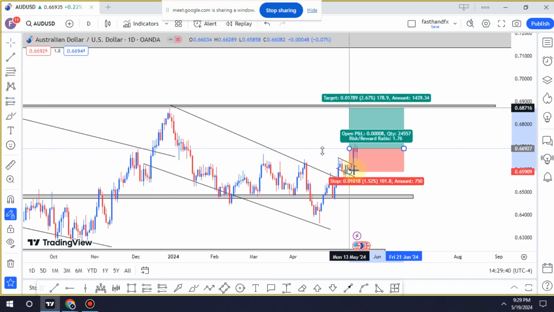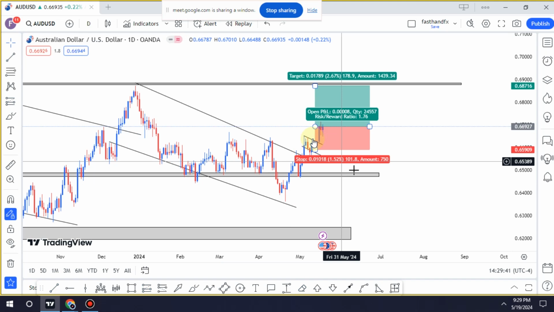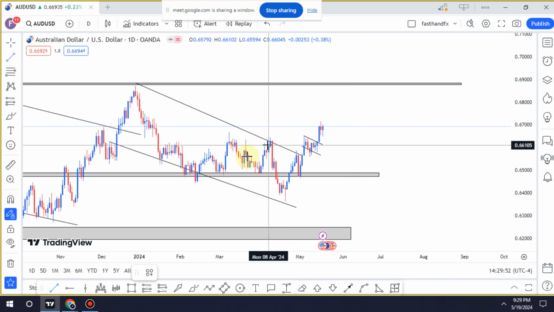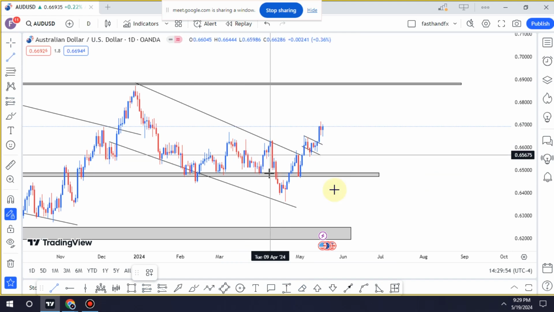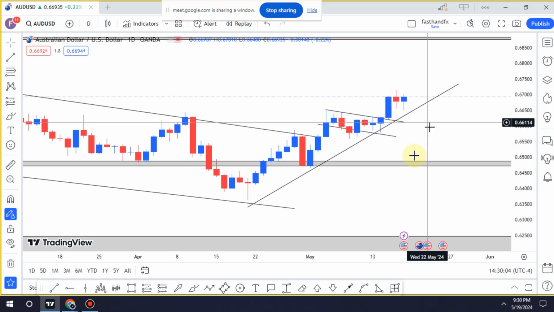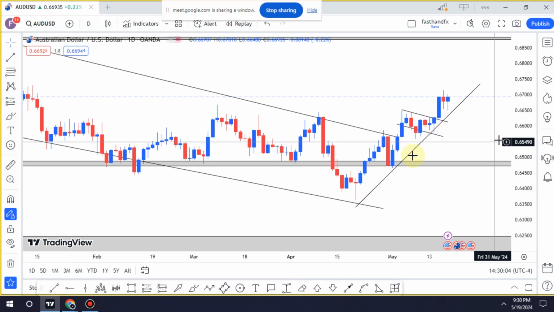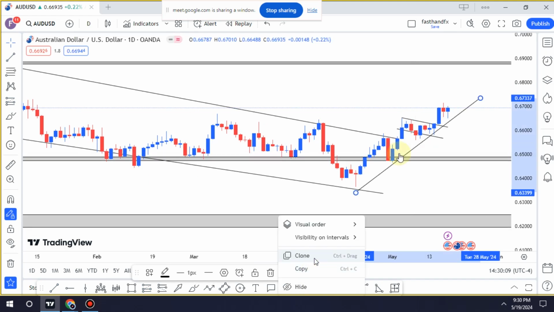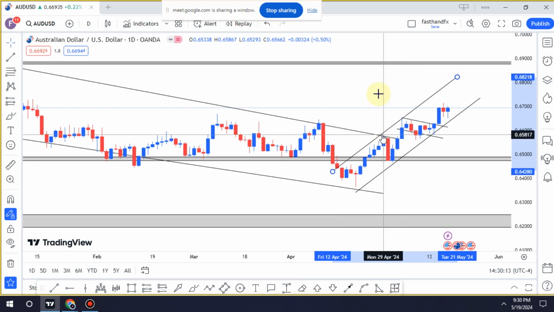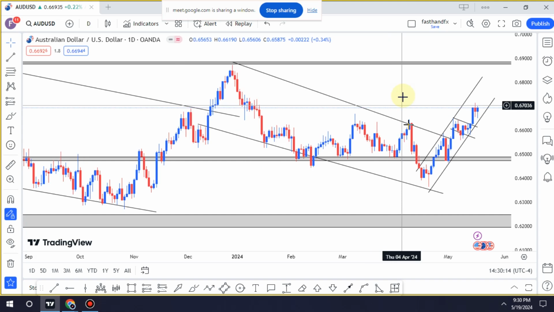But then remember guys, before we take our entry, make sure that we've identified the trend so that we don't fall for anything. We don't want to be on the wrong side of the market. So make sure you take your entry on the support level. If we are buying, the support level should be a good place to take your buy. A sell should be on the resistance. But of course I've not seen any sell market. Don't worry, we are going to analyze that.